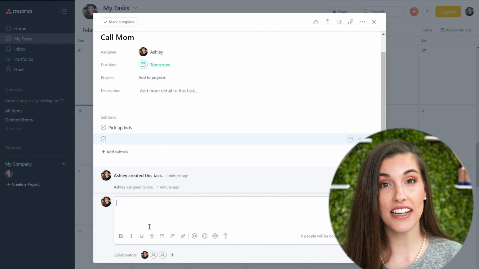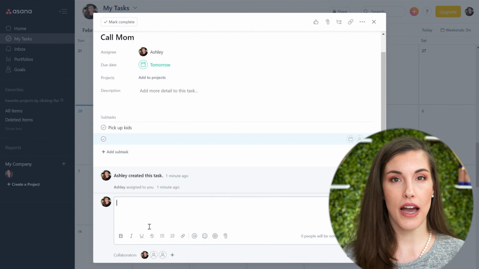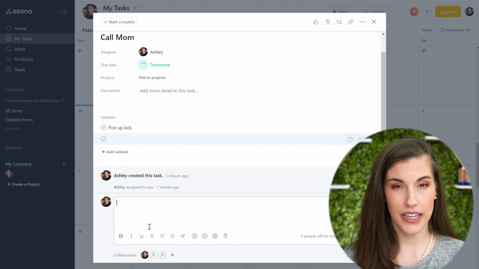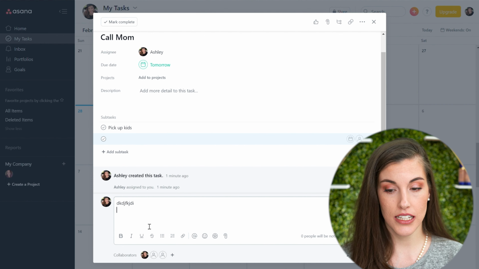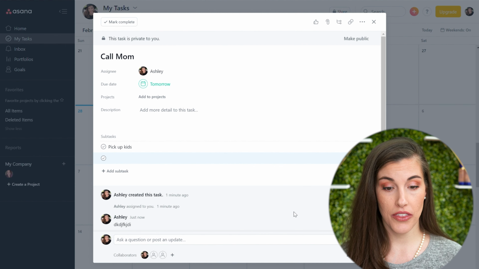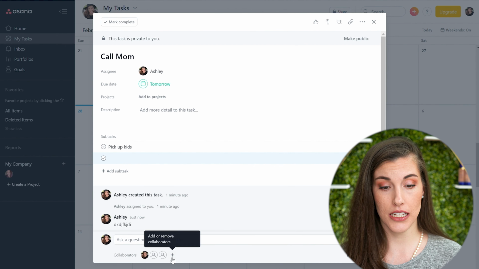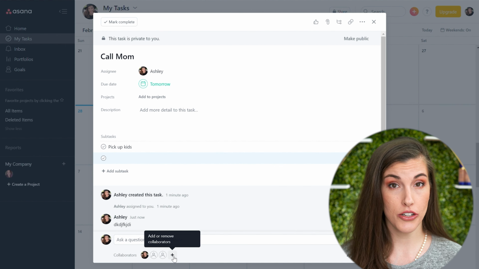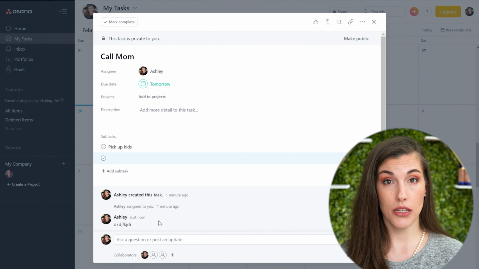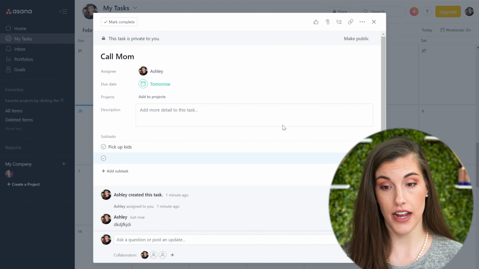You can also add comments and notes. So say you have someone that's working in your Asana with you, like I do on my husband's business side. You can type things in here to leave notes. So leave a comment, it puts a date with it. And then that way anybody that is collaborating on this board, I don't have anybody collaborating on this actual task, but they're gonna be able to see those notes in there.